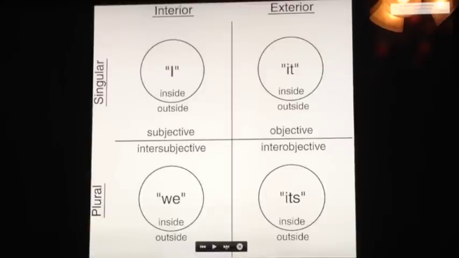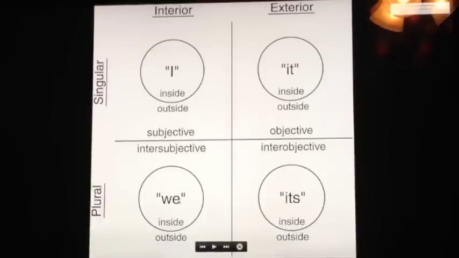And what it does is it says that there's an inside and an outside within each of these quadrants. Like, for example, I can think about my thoughts and like what it feels like for me to experience my thoughts versus what it is to think about thinking. So that's a third person way of thinking about a first person. So the inside is a first person on a first person, and the outside is a third person on a first person. And the same thing in these other things.